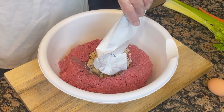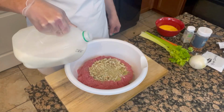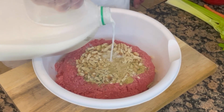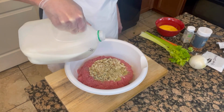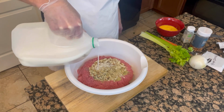Just put that stovetop stuffing right in your meat bowl. So then we'll pour a little milk right on top of that stuffing. All right, I don't have a measurement or anything. We just want to make sure these breadcrumbs have a chance to soak up some of that milk. And maybe just a little bit more. All in all, I'd say I put in less than a cup there, everybody.